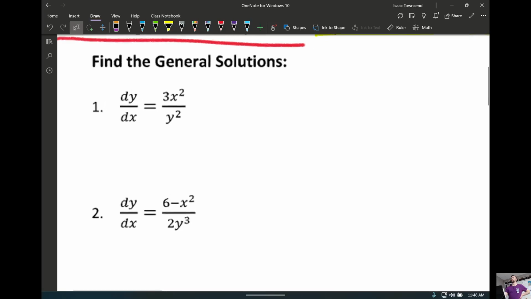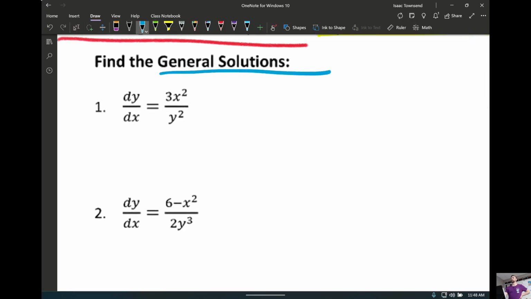Okay, so the first step in these, well, remember when it says general solution, that means we're going to have a plus c in our answer. But the name should give you the hint to the first step, separation of variables. I need to rearrange this stuff so that all the x stuff is on one side and all the y stuff is on the other side. So this guy is not really a fraction, but we can treat him like a fraction. So the first thing we would do is multiply both sides by dx. That puts it over to the right and cancels it out to the left. And multiply both sides by y squared.